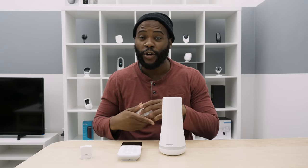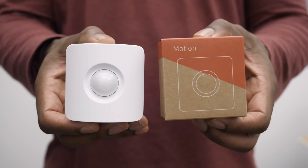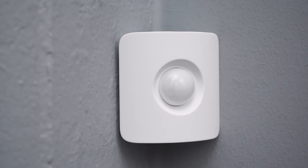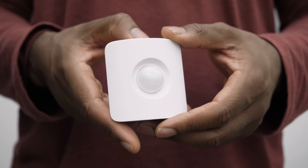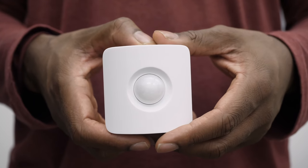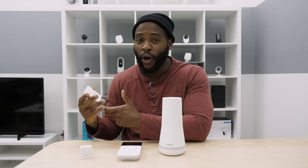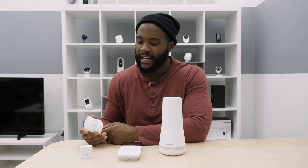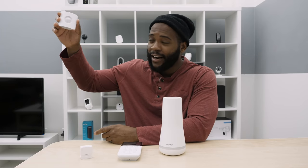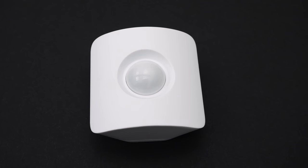Along with the entry sensor, you're going to want a motion detector. It goes in a corner of your apartment, business, or home. The SimpliSafe design has a distinctive bulb in the middle. You've got to think about whether your pet will set it off — motion detectors generally don't pick up things below 80 pounds, sometimes 45 pounds. You can also place it higher, but then an intruder could potentially crawl underneath it.